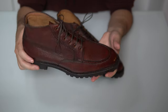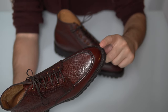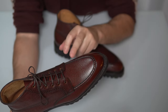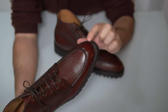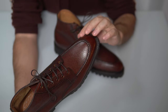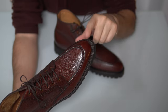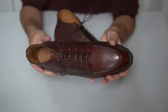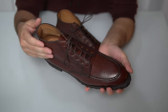An interesting detail: with scotch grain leather, which is printed on regular calf, the pattern at the edges — where you stretch it a lot — very often fades a little bit. This is quite normal and I think it's actually aesthetically pleasing. Here we have six eyelets and high-quality shoelaces.